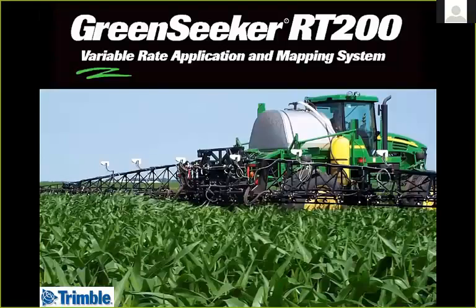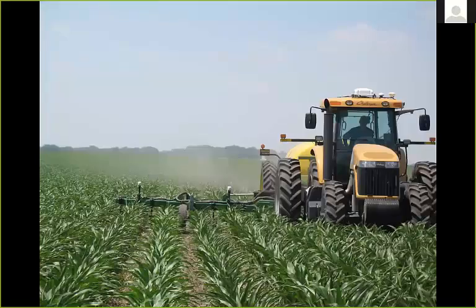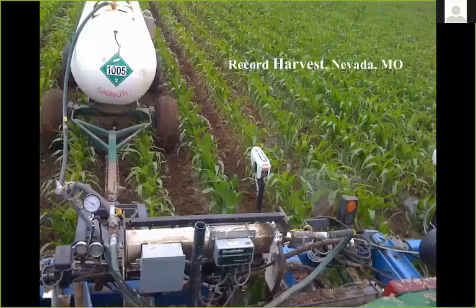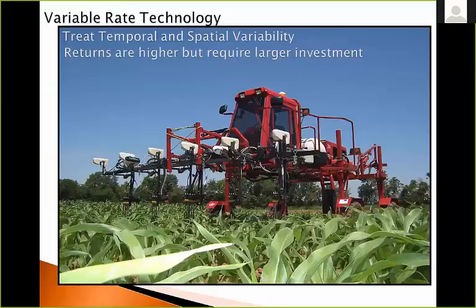GreenSeeker, just some more pictures. I like pictures, so you guys are going to see what some of the VRT stuff looks like. There are sensors mounted on the sprayer. Here's drop nozzles using those six sensor setup. This is a liquid system, so injecting into corn or sorghum, you can run this easily and do this across the field. Here's it on an anhydrous system. You can tell he's pushing up a little bit of gas, needs to be a little bit drier, but you can run it easily with anhydrous.